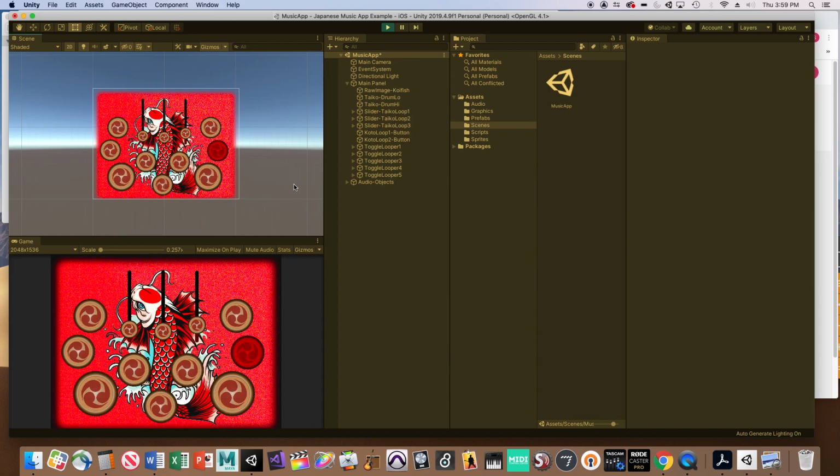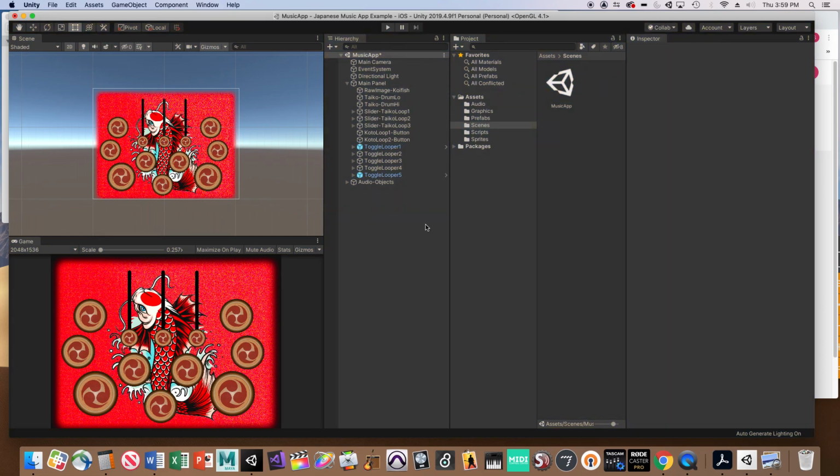Presented your ideas to me are going to require just one panel in your app. And so I'm going to show you in this tutorial how you can add an extra panel or two or three to your music app, and how you can create buttons to work as links between those pages.